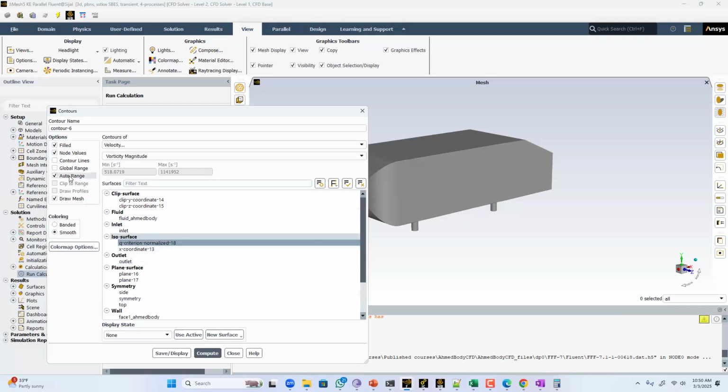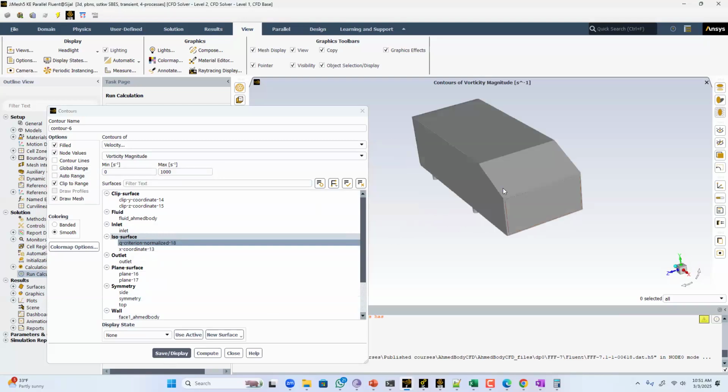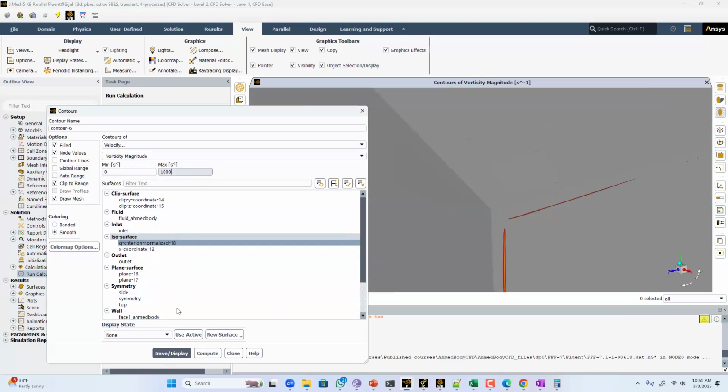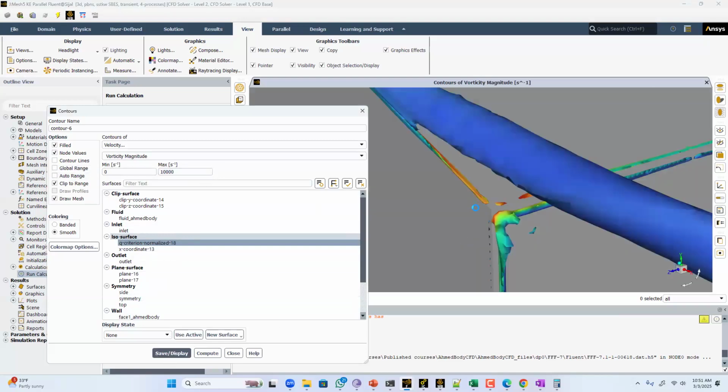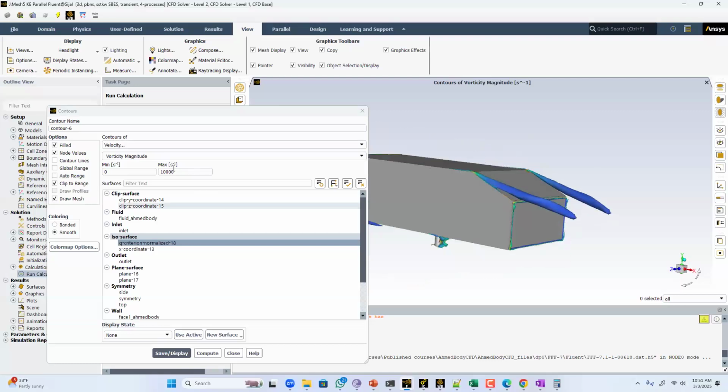So I'm going to click on the range, and put the value from 0 to like 1000. So this is how you can display your vorticity magnitude.